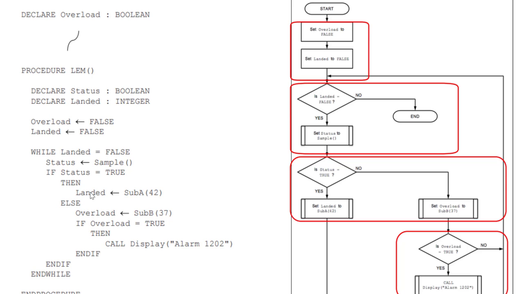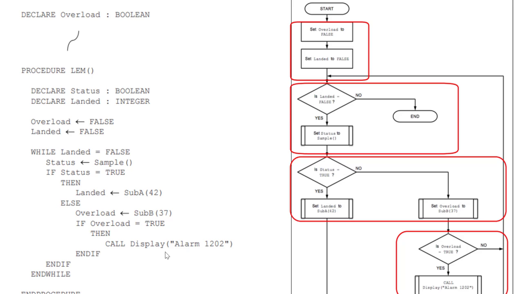In this case, landed equals sub A 42, and status equals what is returned from sample. But when we call a procedure, we write call, the name of the procedure, and then the parameter we're going to send to it, which is alarm 1202.